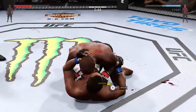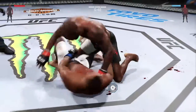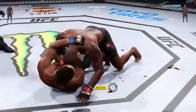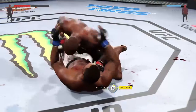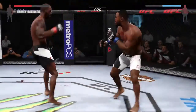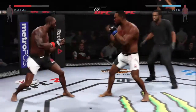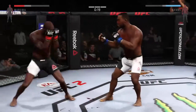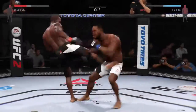Half guard. He's got it. Full mount. And they're back up. Trying to connect on that jab. Nice work on the counter. Kick lands.